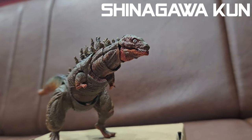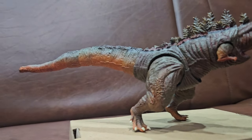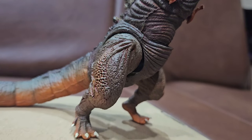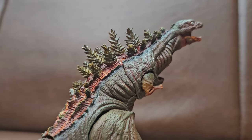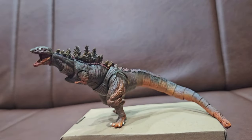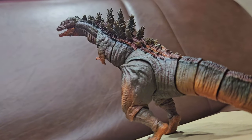Shinigawa-kun is Godzilla's third form in the movie. After going through what looks like an agonizing transformation, he grows some arms and stronger legs to walk upright, and he just grows bigger entirely. SH Monster Arts really took advantage of the extra real estate now that he's bigger. The trypophobia-inducing thighs are even more disgusting, the dorsal plates are more pronounced, and he looks like he's in even more pain. However, I'm not a big fan of the color they used — in the movie, Shinigawa-kun was more red as opposed to the brown color on this figure. But despite that, he's still superior to Kamata-kun: bigger, more detailed, and more poseable. Let's get into the articulation.